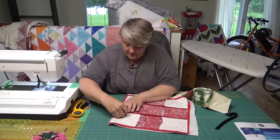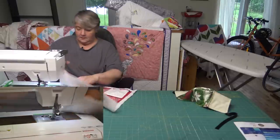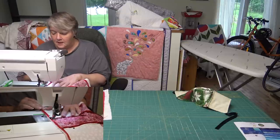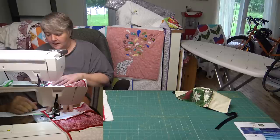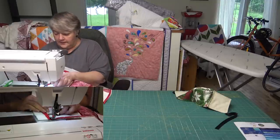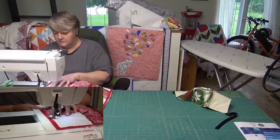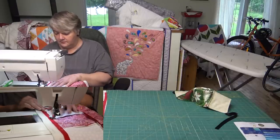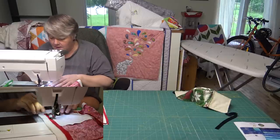Let's just sew around and get this done. It will leave a section in the red to turn right side out. Always backstitch — if you're leaving that section to turn right side out, do a little backstitch because as you're turning it, it reinforces those stitches right at that point where the fabric is folding and shifting, and you won't rip your fabric. Make sure when you're coming across your ribbon you are enclosing it and getting it stitched on both sides in that corner.